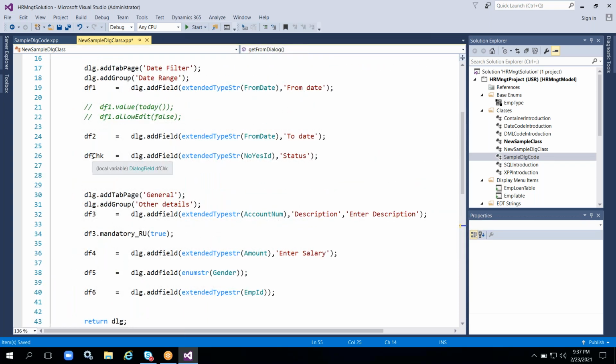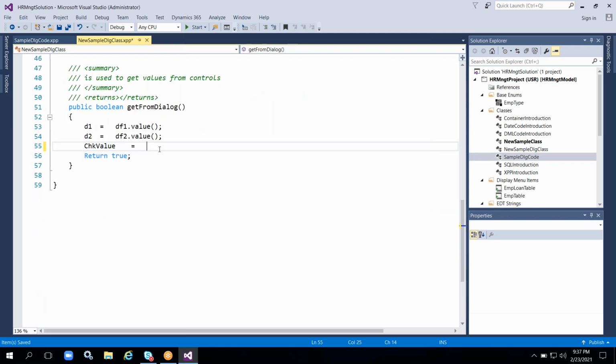Checkbox is df chk, right? df chk.value, something like that. What does this getFromDialog method do? That's what we are acquiring, the core values, and we are storing them in variables.